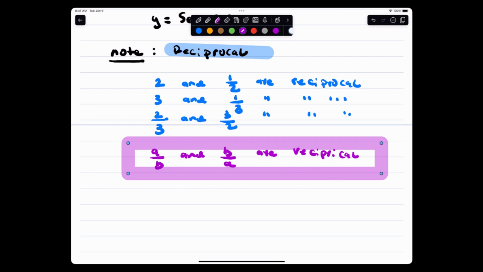Okay. So you might say, well, how come in the beginning I didn't see a fraction? Some of these questions in the beginning, we didn't see a fraction. What's going on there? Well, the number 2 is a whole number, but we can write it as a fraction. We write it as 2 over 1, 3 over 1, all those nice things. So that's why you see the 1 when we flip it over, and that's what a reciprocal is.